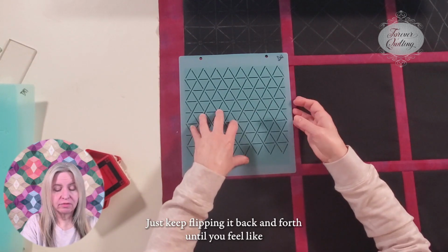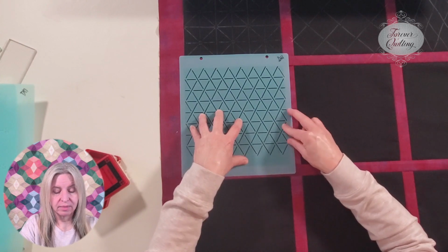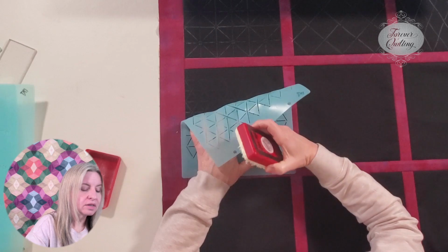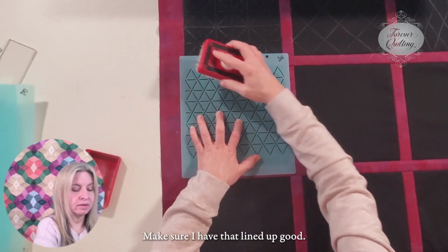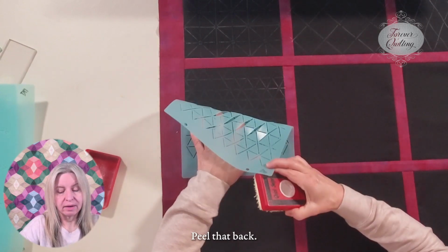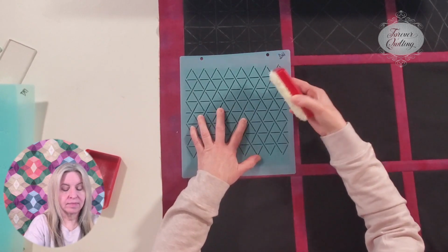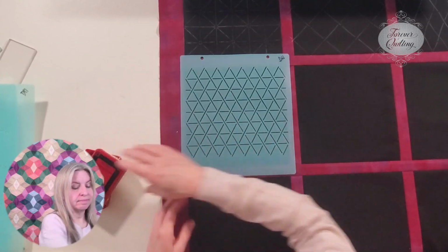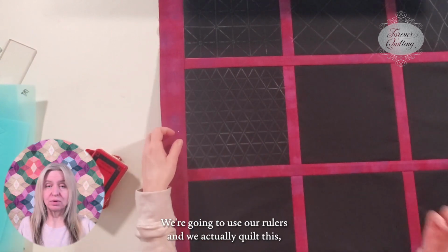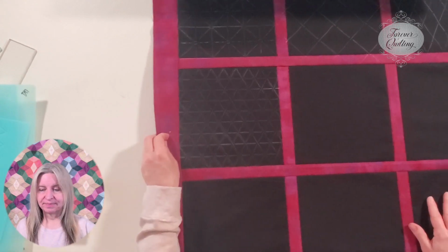Just keep flipping it back and forth until you feel like you're just really confident in how you have it lined up. Then we really only need to mark this top edge. Just make sure I have that lined up good. Peel that back. There. Now, I did double it up a little bit, but that's not a problem. We're going to use our rulers when we actually quilt this, and so we'll keep that line nice and straight.